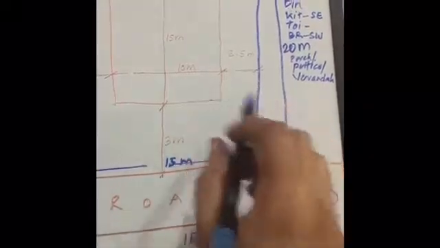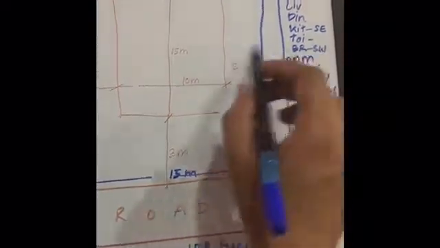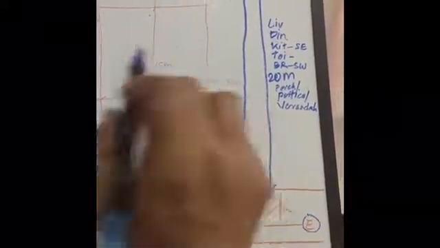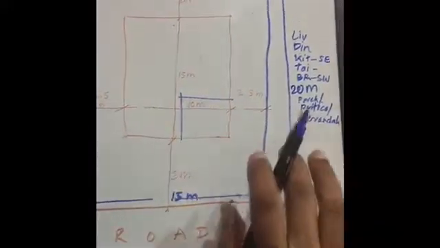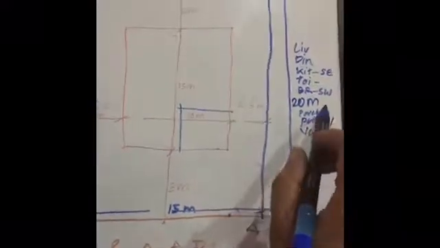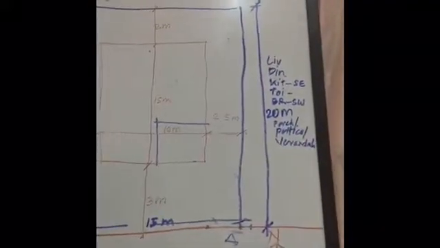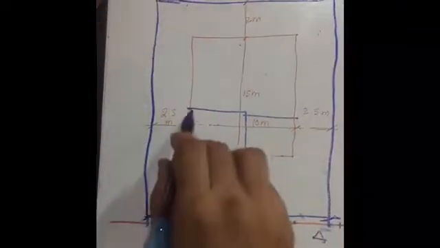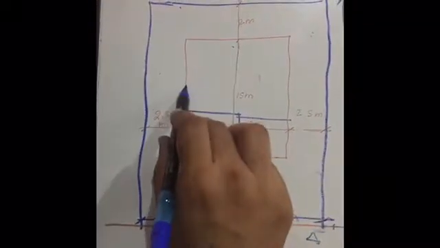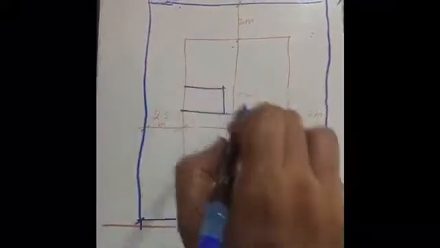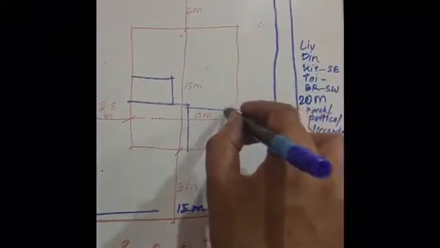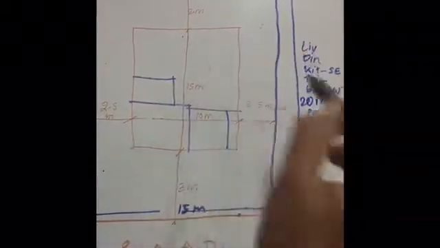Okay, and then because southeast is kitchen, I'm going to sketch a kitchen. I don't know what its size is, I'm just assuming the kitchen will be located there. And the southwest is this side, that is the bedroom. Now closer to the bedroom probably is the toilet. And what else? We probably will need a wash area for the kitchen.